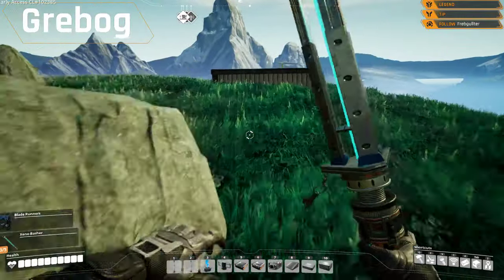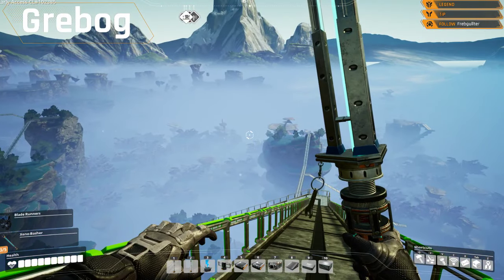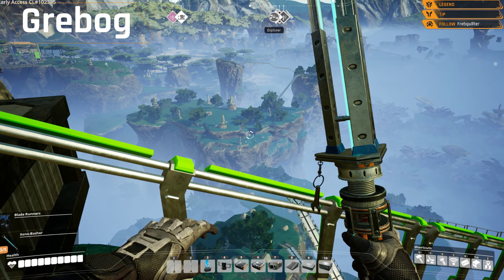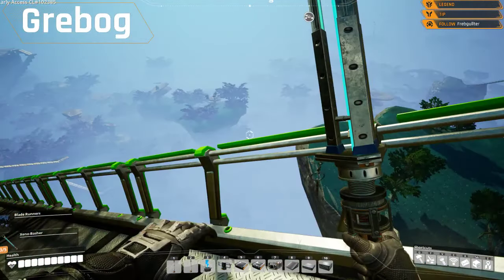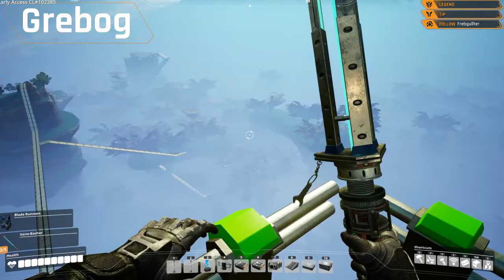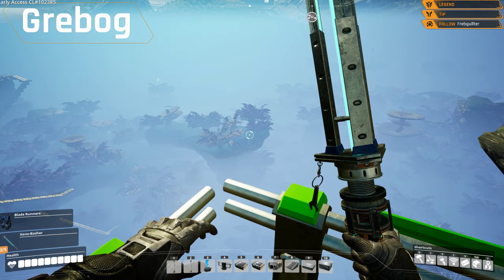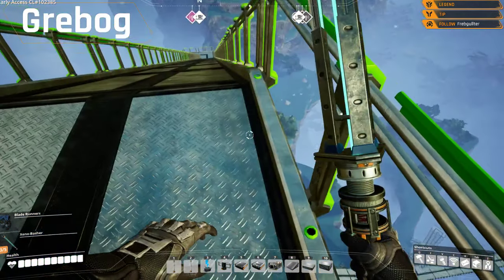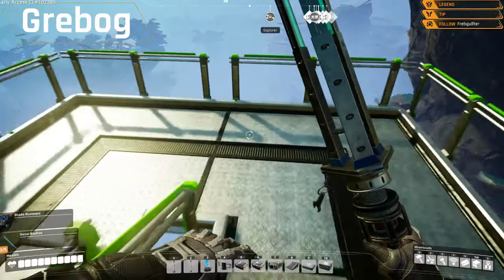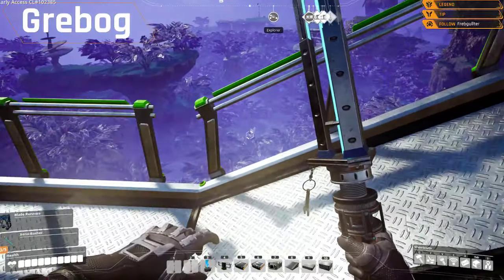Go over to this side. Actually, I think it's that way. Okay, there's that. So there, I thought I saw a drop pod out there. That there is one. Okay, so go down here. On top of that mushroom. Okay. Yep. There is a drop pod out there. So I can see it now.